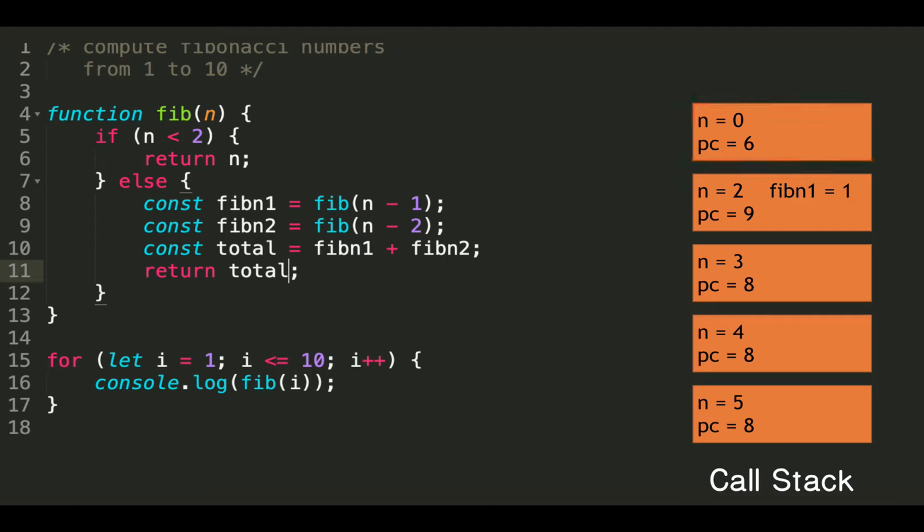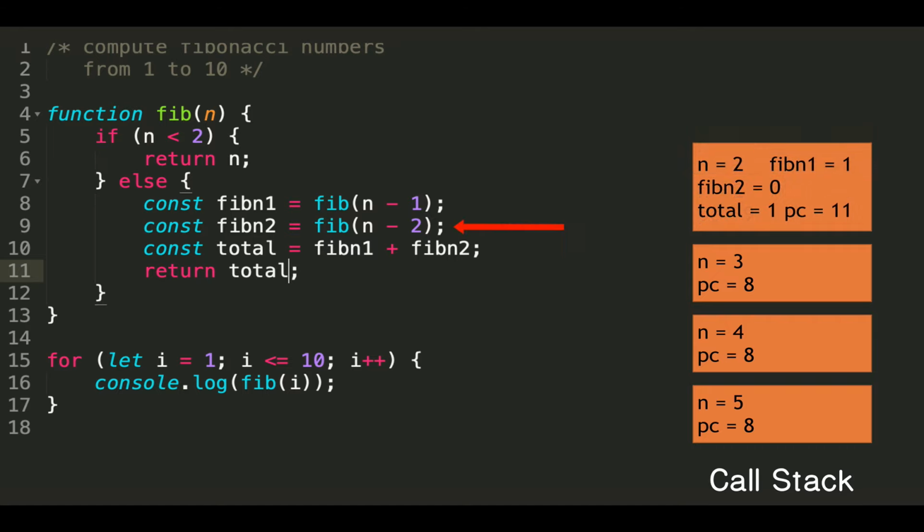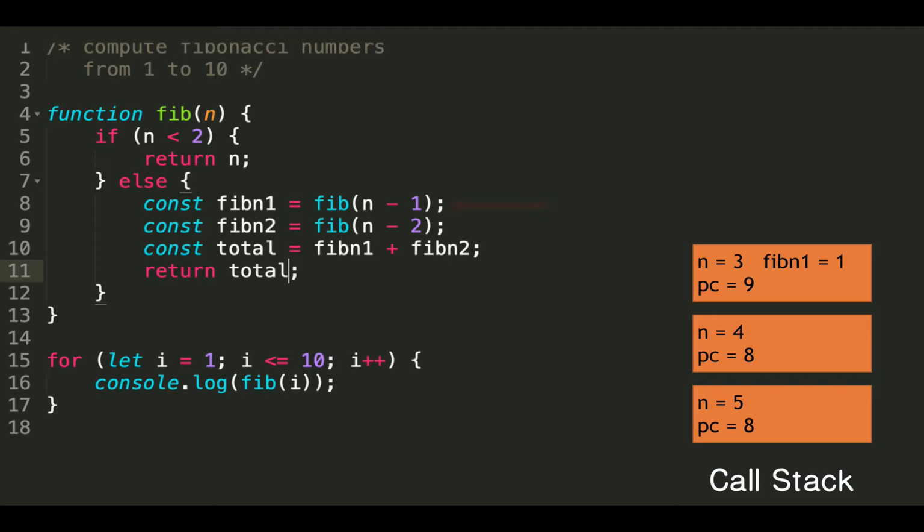So that call of that function returns, so that disappears, and now we can process the result on line 9, fib n2, so that equals 0, and now total equals fib n1 plus fib n2, so total is 1, and now we're at that return statement. As we should see, the program counter is at 11. So now we can pop that function off the stack, and then we get here. So we can see that this call stack is kind of integral to determining the sequential order of how we're going through this code and executing statements.